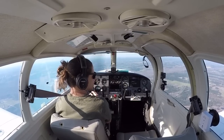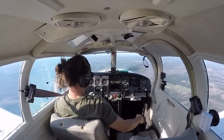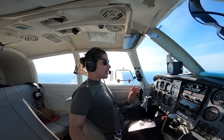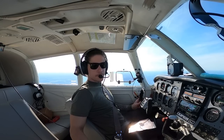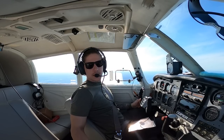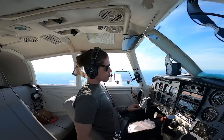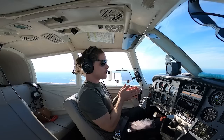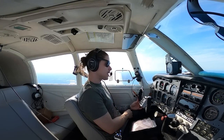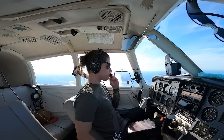On days like this, puttering around in this plane — it's just so comfortable and nice in here, I love the interior, and the engine runs so damn good. It makes me really not want to sell it. Everything is exactly where I left it from the last time — I really like that. But if I'm honest, it is really expensive. Being able to split costs would be nice. And look at this — no autopilot, and it's still charging. I know it's not the gauge because my voltage gauge showed 12.1 volts slowly degrading on that bad flight — I was definitely running off battery. So I know it's in the charging system, hopefully the generator.